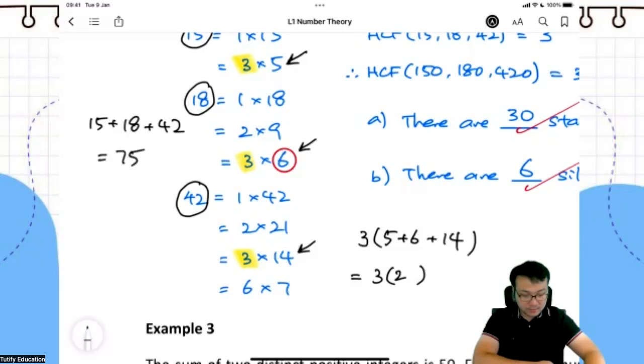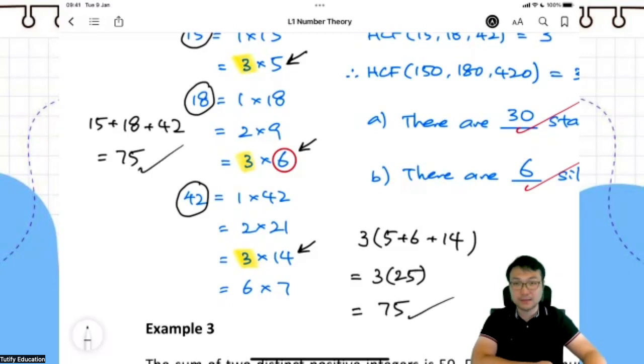25. So you notice that when I add these 3 numbers, I get 25. 3 bracket 25. Whenever you see a number beside a bracket, it means multiply. Nicholas, can you help me multiply 3 times 25? Three times 25. 75. Yes, you notice you get the same answer here and here. Right, Nicholas?